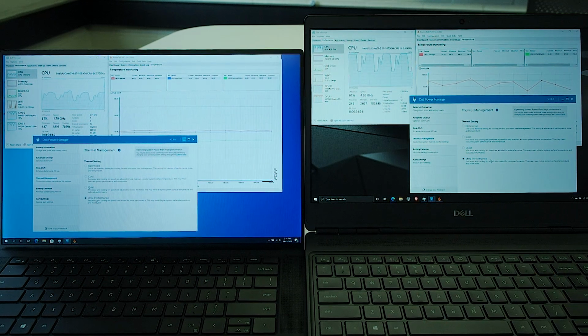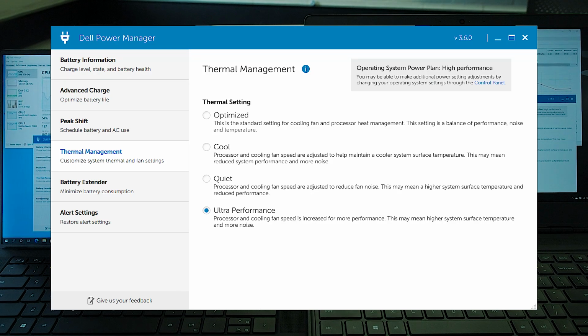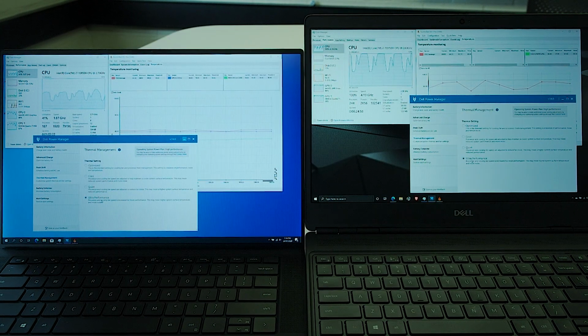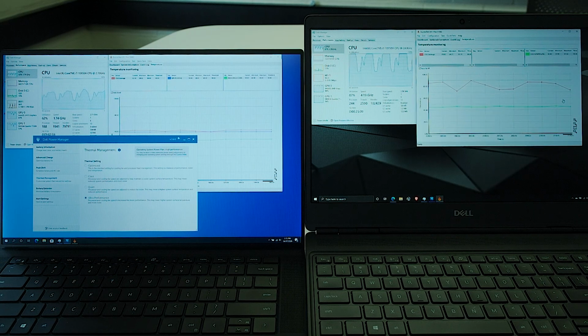First off, I made sure in the Dell Power Manager, a new application Dell have produced for the Latitudes and also the Precisions, that the thermal setting was set. The one we're really interested in is called Thermal Management. Normally this is a setting in BIOS, but now you can access it through software, so you can change these power and thermal settings on the fly without having to reboot the computer, which is absolutely fantastic. According to Dell, Ultra Performance will unlock more voltage as well as letting the fan run at its maximum speed, so you don't have to worry too much about acoustics and can just let the processor run at what it wants to be at. So we can see how that goes. I'm just going to minimize the Dell Power Manager.